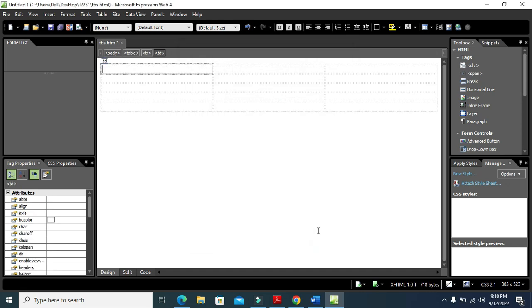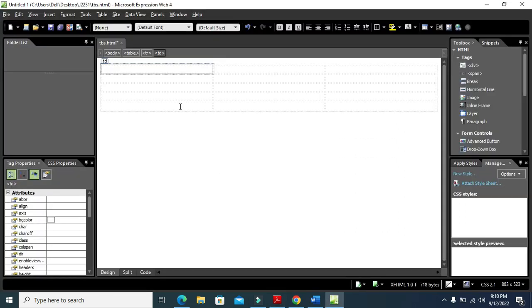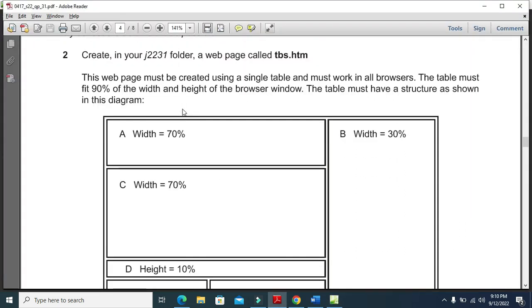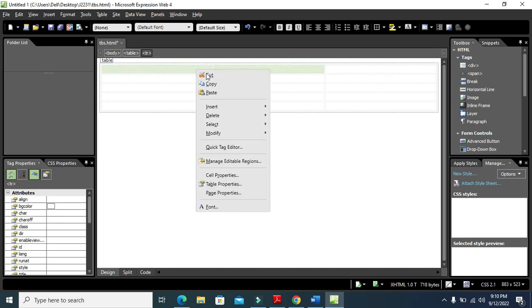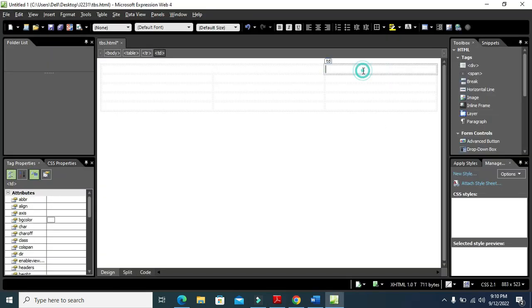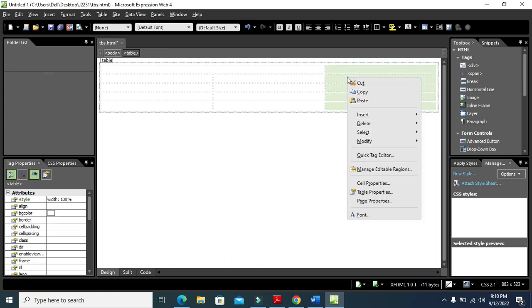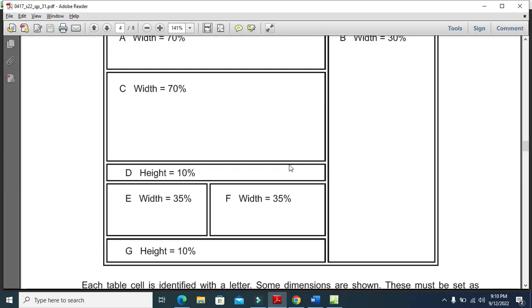So here it is. Now I'm going to fix this one first. Select these two, right click, modify, merge them. Then B is going to merge all the way to the last cell of the table. So merge them.